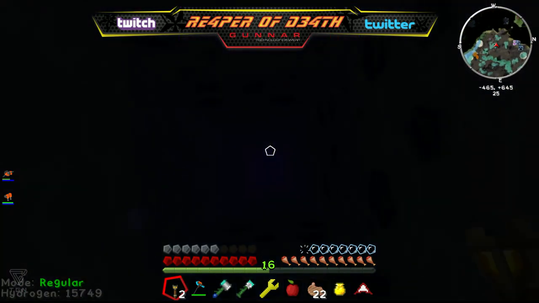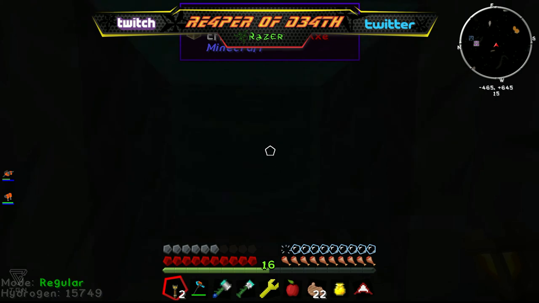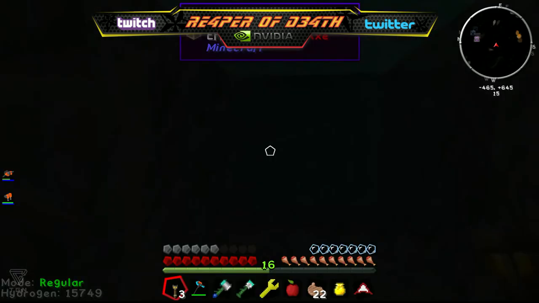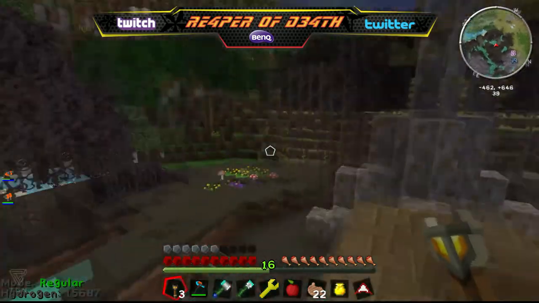We're going deep down, baby. Deep down. Okay, what do we got in here? What goods shall we have? Just like that, we are out.